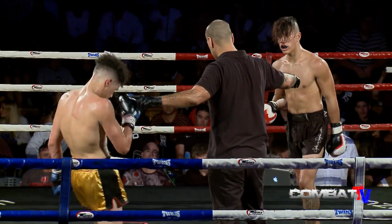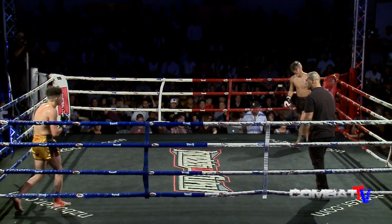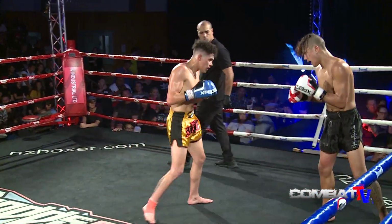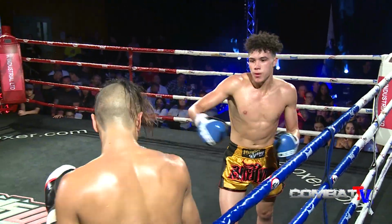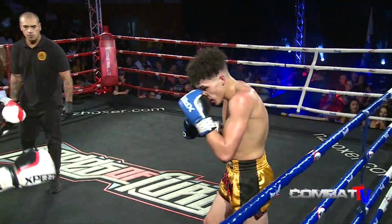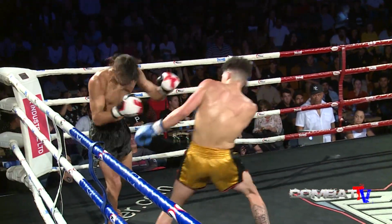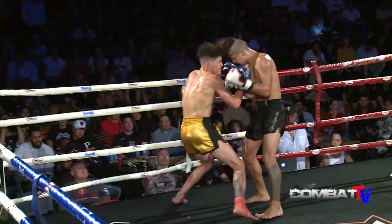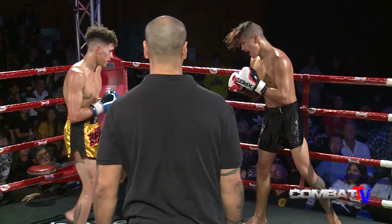Yeah, big contrast between a really battle-weary Tokomaru over in the red corner, but as you say, no panic. A lot of trainers jump up and down and I think that just makes it worse. Whereas he knows that he's got to score a one-punch knockout basically to win this fight, and his corner is saying, your left cross is the best weapon to do that. So watch for him to fire that.